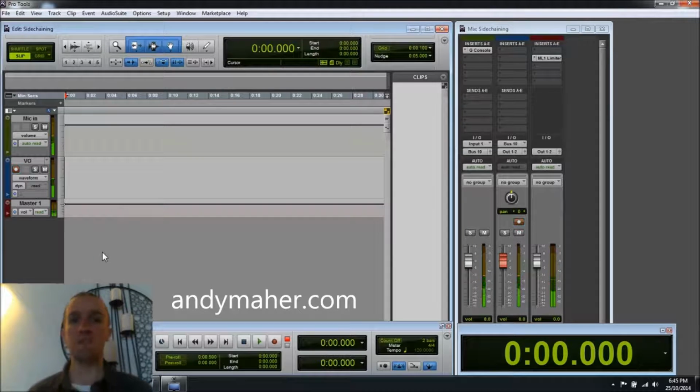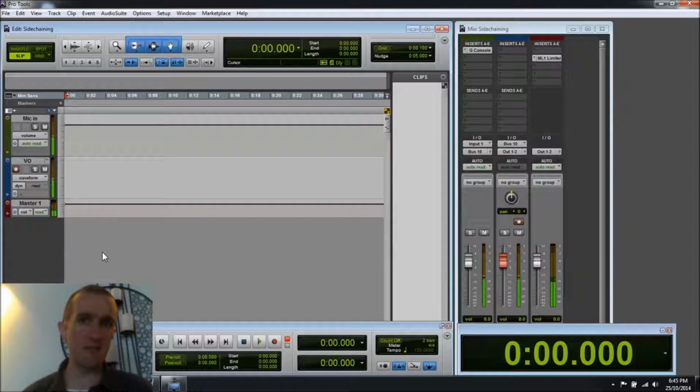Just a short one about sidechaining. Sidechaining is a feature of audio compression where, rather than traditional compression where the audio signal that is being compressed is what is telling the compressor to do the compressing, you've got two separate pieces of audio, and the audio over here is telling the compressor on the audio over here how much to compress.